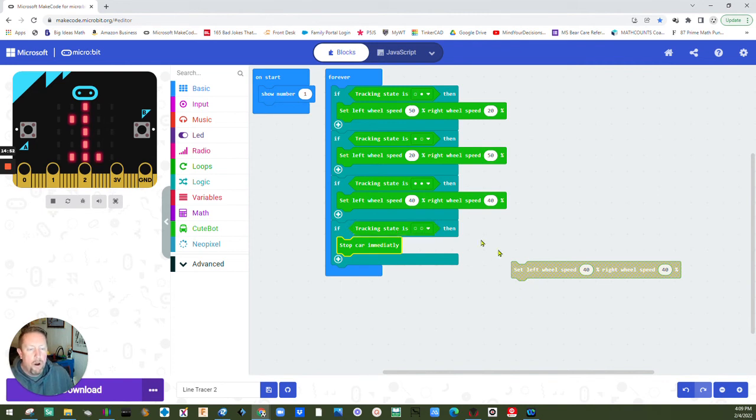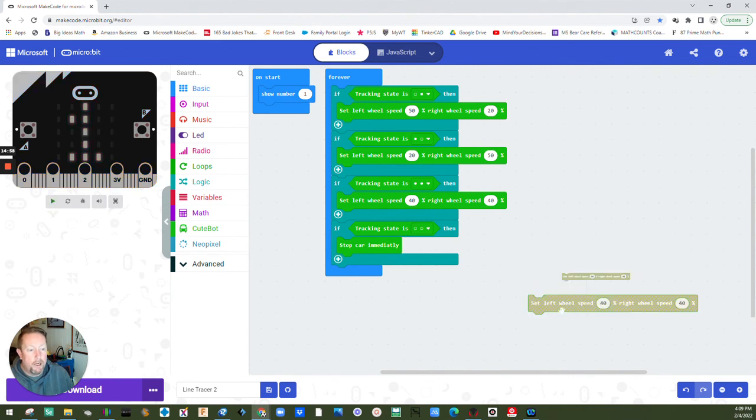That's a good one. Once I've done that, I could go ahead and get rid of this other block here. Oh, I'm sorry, I duplicated that. We're going to delete it. Delete again. And I now have my tracking state finished. Okay? This is all we need to use to make the robot work.